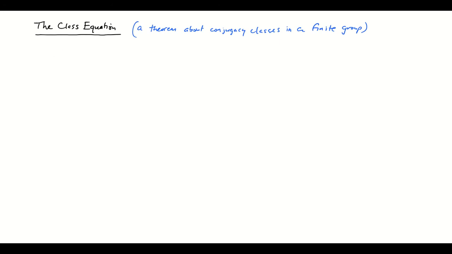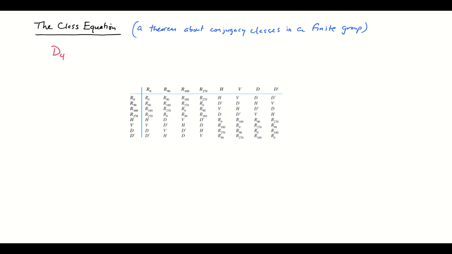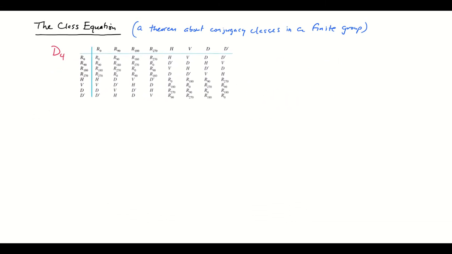Just to help set the stage here, I'm going to introduce an example. We're going to use the example of none other than D4, the dihedral group on a regular four-gon or square. And just to help make things a little bit more efficient, I'm going to throw in the image of the Cayley table for D4, so we don't have to do all of the calculations from scratch. So let's see if I can find that. Here we go. This is the Cayley table for D4. I'm just going to move that up here, out of the way.